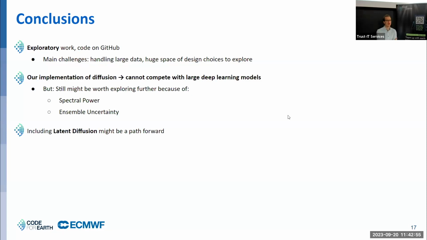One way to improve the results even further might be including latent diffusion, which is also what these online image generators use. It's just one step more complicated, and we didn't manage to implement this in time. But we did talk with an author of a paper that implemented latent diffusion models, and he said it's actually something that helps him quite a lot. So I think this is really a promising direction.